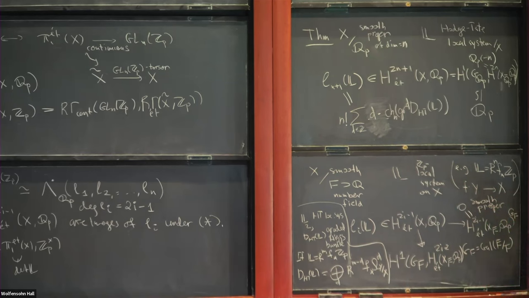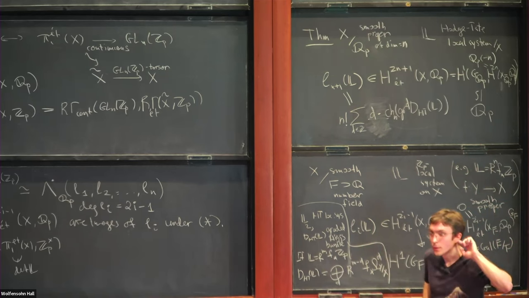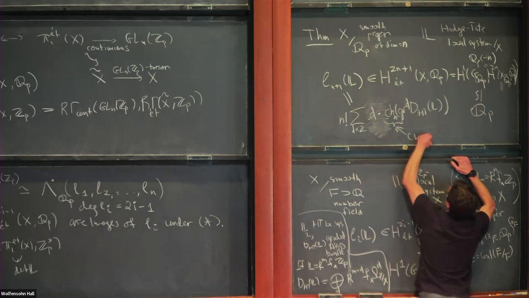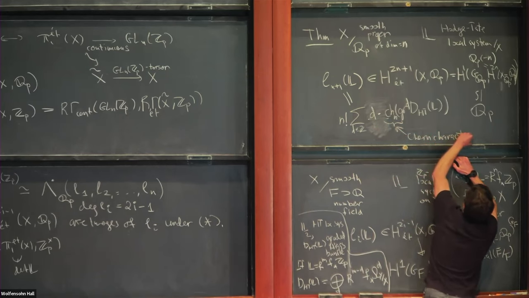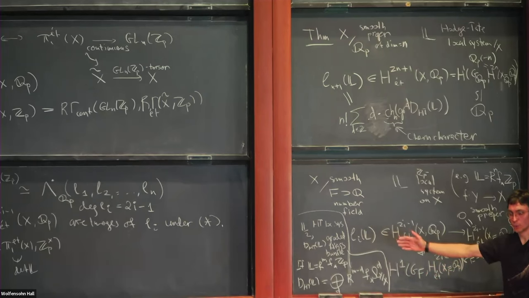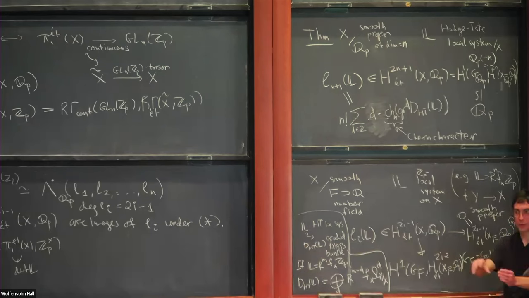Sorry, please. What's the definition of CH^n? Oh, yeah, thank you, I should have said. So CH is the Chern character. If you have any coherent sheaf on a scheme, you can define its Chern classes, and you can define its Chern character. It's an element of the whole cohomology ring, and it just takes its degree n part, which lives in H^{2n}. Does that make sense? So in particular, it lies in the part of the cohomology where cycle classes live. You mean a priori?